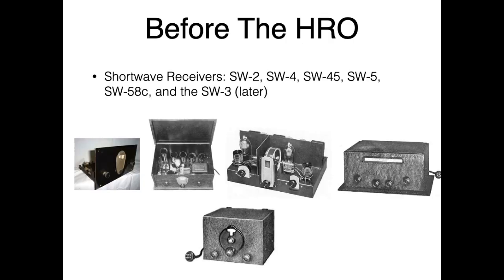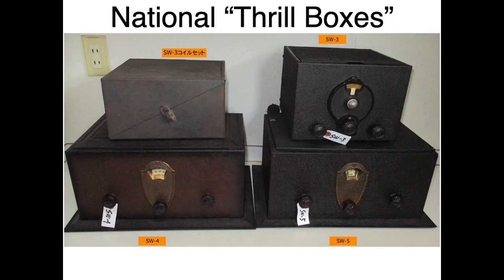Before the HRO, they had a number of small shortwave receivers, starting with the SW2, then the SW4, SW45, SW5, SW58C, and finally, the SW3, which I think was their biggest seller of these radios. Most of these early radios before the SW3 are brownish in color. You can see a few of them here. That's also a very rare metal coil box up on the top left on top of the SW4.